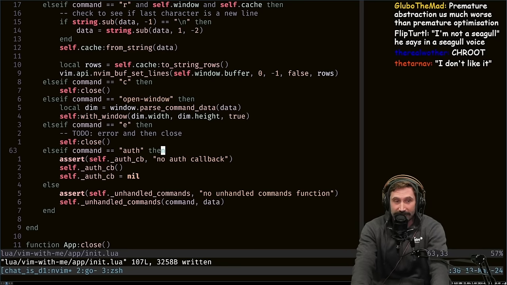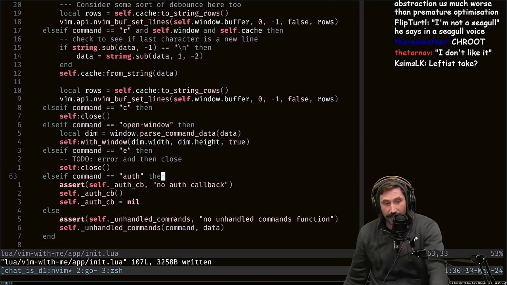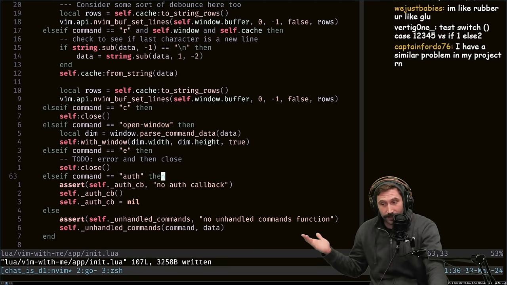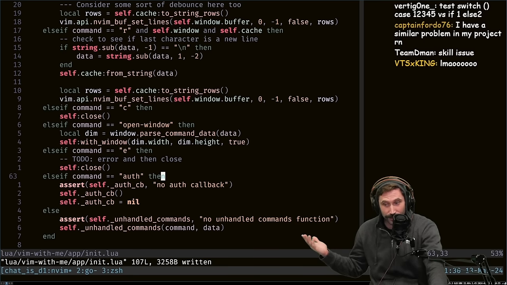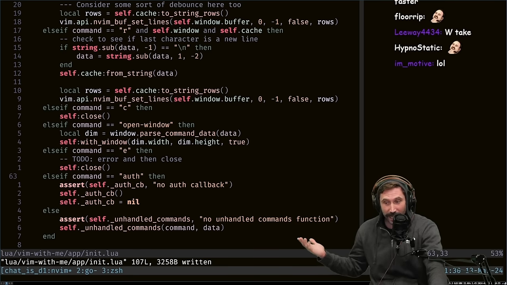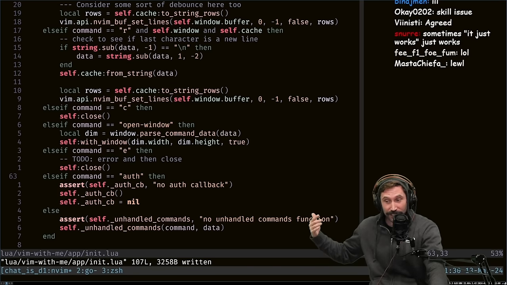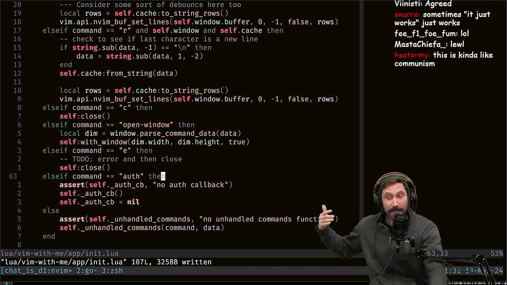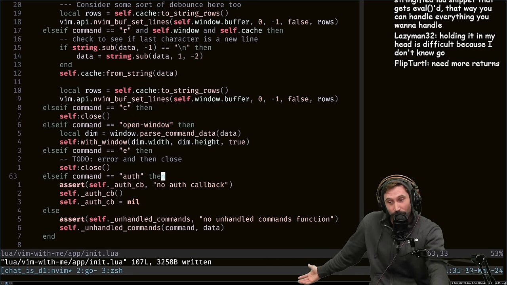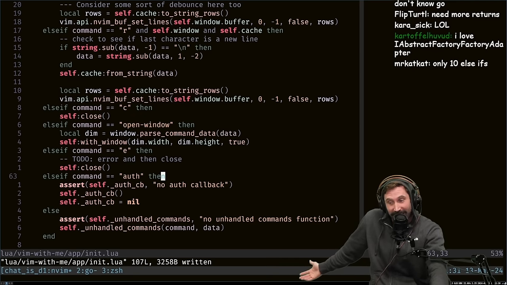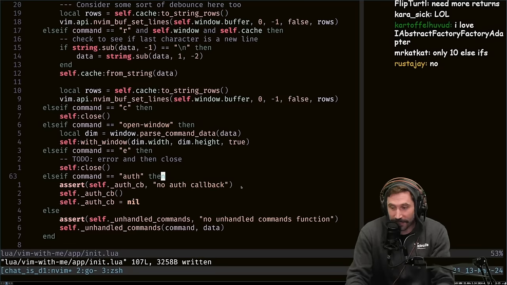If you think holding this in your head is difficult, I would say that maybe you suffered a brain injury as a child. There's not a lot here, okay? There's like nothing here. This is pretty simple to parse through. There's only five issues here. We have five commands we're handling. Do we really need some sort of ultimate end goal abstraction to be able to handle every possible case? Maybe we don't. Maybe we just don't need all that. And it's just like, yo, are you one of these five? We handle one of these fives. And if not, I'll let you handle it. Like, it still fits on my screen easily.